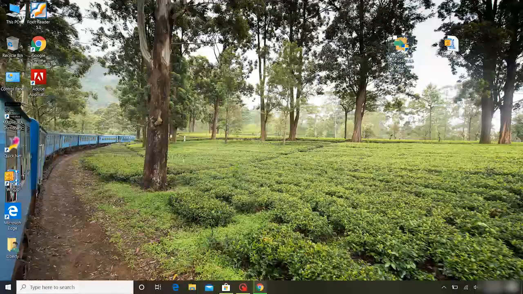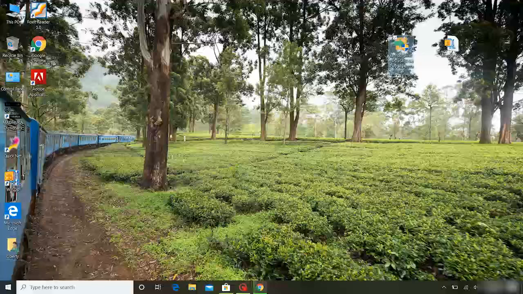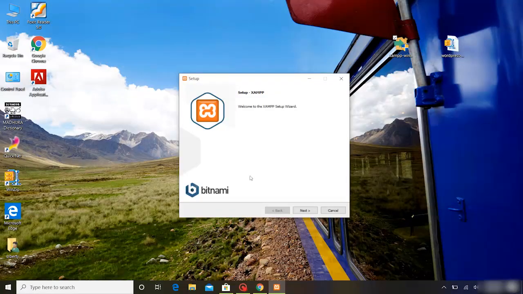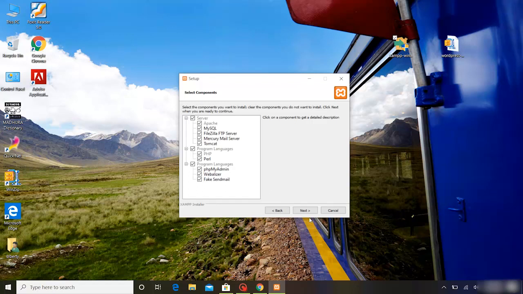First of all, we have to install XAMPP, and I click yes. This is the setup process of XAMPP, and I'm going to click next. You will see that there are lots of components selected, but we don't need FileZilla, Mercury Mail Server, Tomcat, Perl, or fake sendmail.